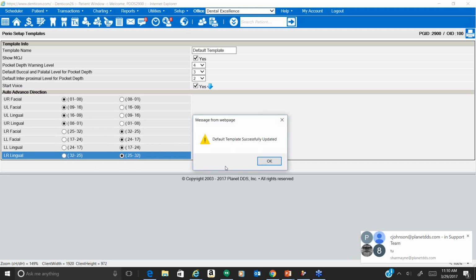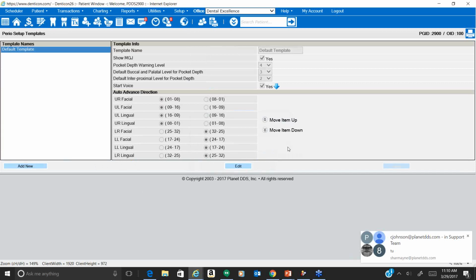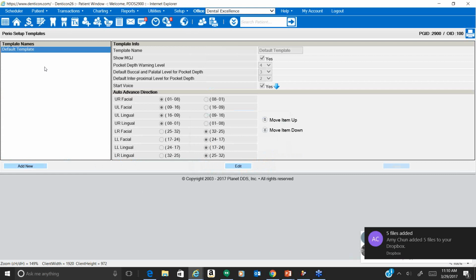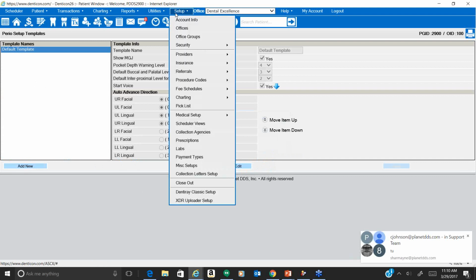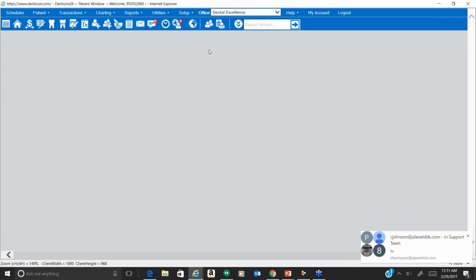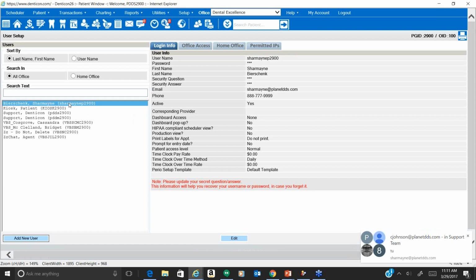I'm going to save that, and I'm going to ensure that if I have added a new default for someone or a couple of people, and I want to make it easier on them to use the one that they want to use by default, then I'm going to go to Setup, I'm going to go to Security, and I will go to Users. And per user entry right here, I'm just going to pretend it's me. I'm going to be able to define what my user defaults to.